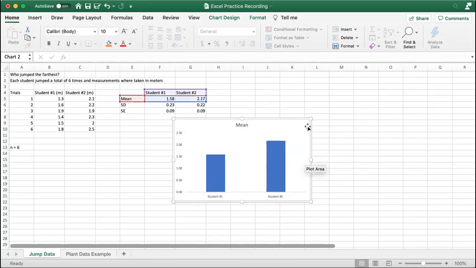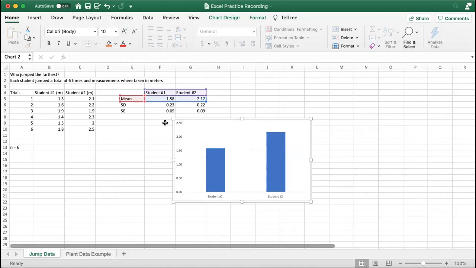When it comes to a figure graph, like a figure that you would put in a publication, we don't put the title above. So I'm going to go ahead and click on the title. And if you notice, a cross shows up, like a 4-way cross. So that means that you are clicking on the area. So I'm going to wait until the 4-way cross shows up. And when it does, I'm going to press delete to get rid of it. I don't want that there.